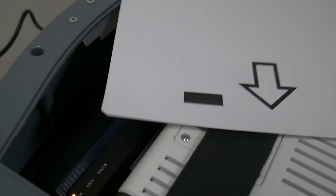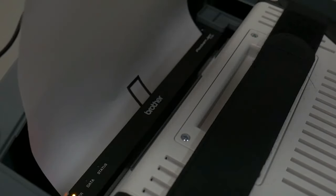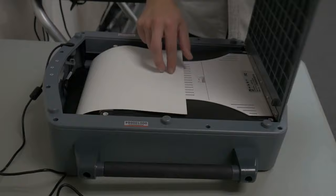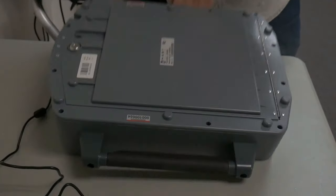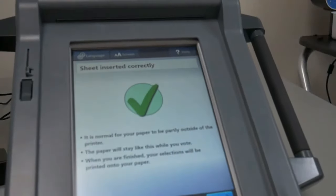Hold the thermal ballot paper so that you're able to see both the black rectangles and the black arrow. Rotate it so that the black arrow is facing down. Carefully insert the ballot paper, arrow down, into the printer. Be sure to insert the paper as straight as possible, otherwise it may result in a paper jam. The printer should, if the paper is inserted fully and correctly, engage and grip the paper, pulling it in. Gently fold the paper over, being sure not to cause any sharp bends or creases, and then close the rear hatch of the Duo Go behind it, making sure it clicks shut. Finally, disconnect the Duo Go's charging cable from the Duo Go.